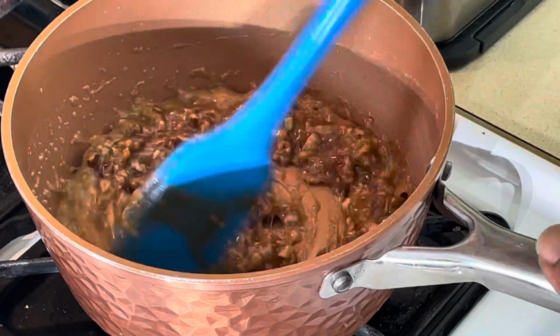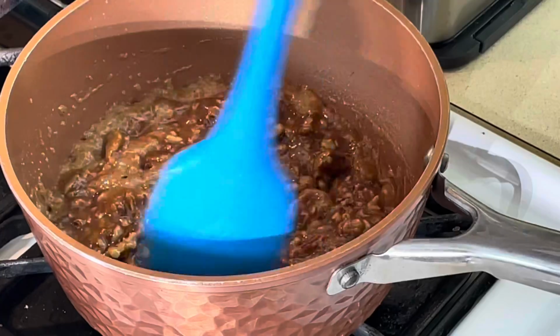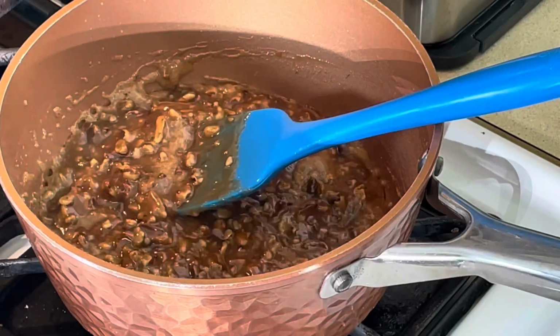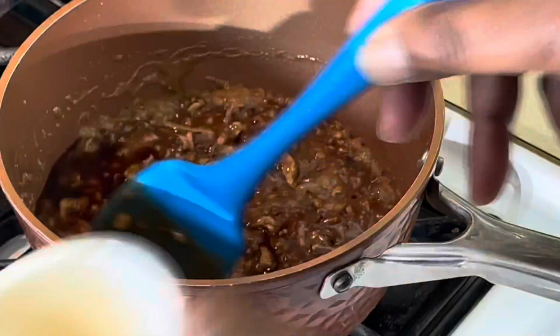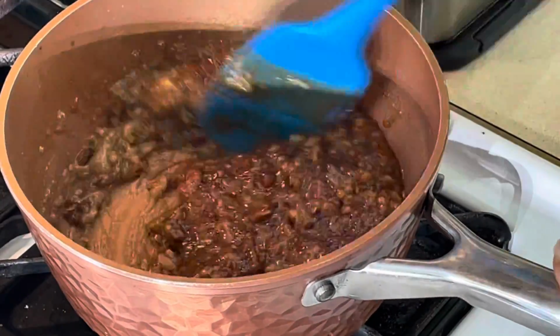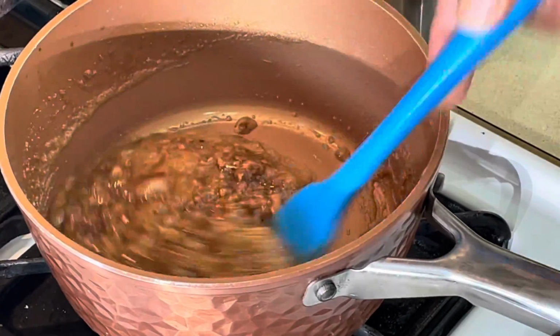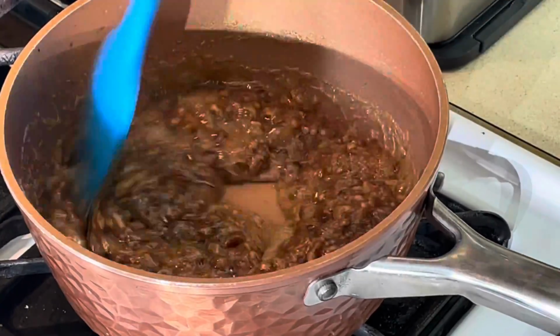All right, y'all, look at this here. Look at that. That's what you want. See that? That's the goodness you want. Now we're going to add our vanilla to this. I always add the vanilla at the end. You get that nice, ooh, man, y'all smell that. You get the full flavor of the vanilla, y'all.